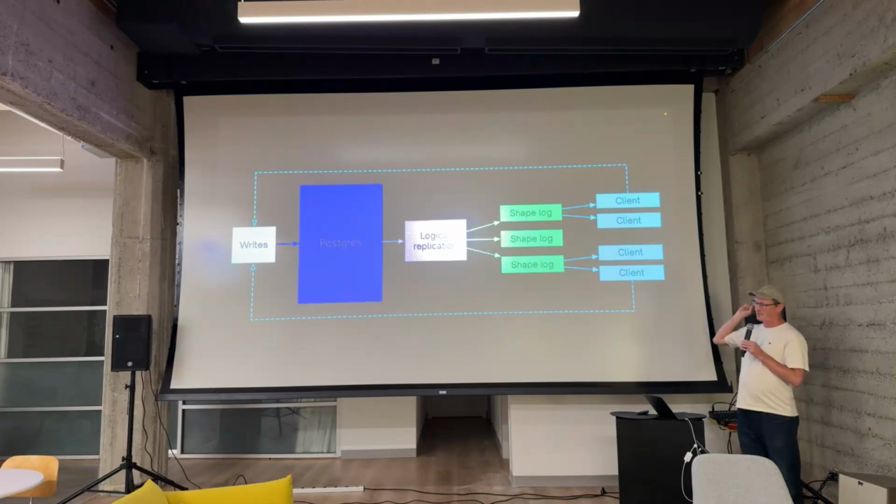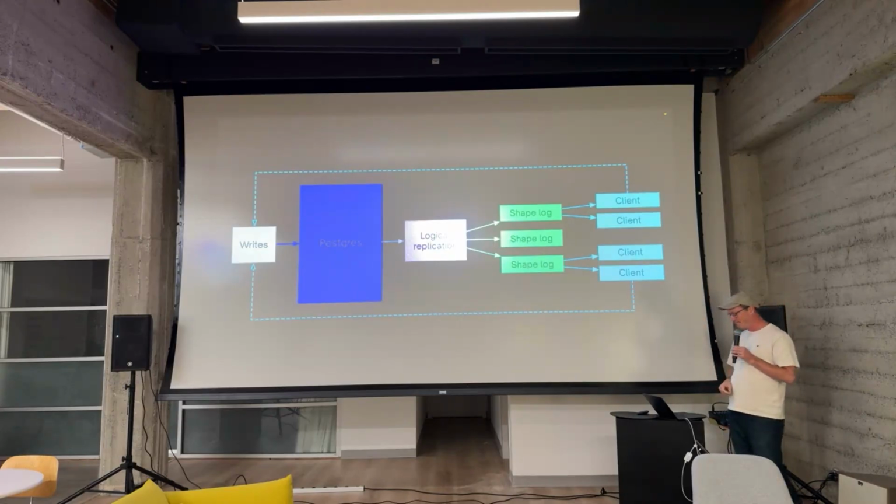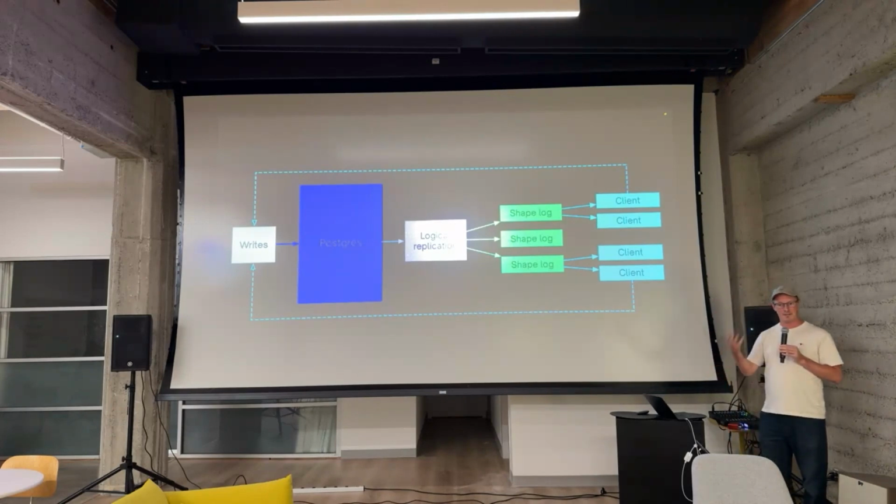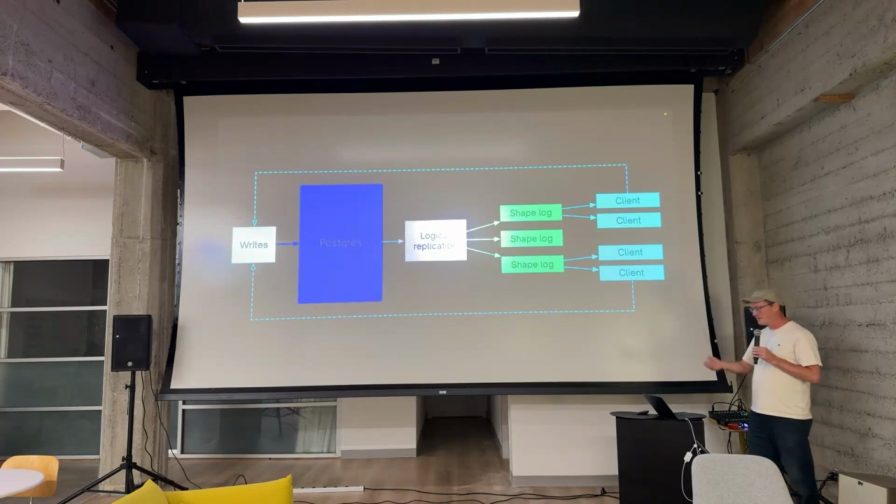And so you might have a transaction come out of Postgres with a bunch of operations in it, and we're writing different operations to different shape logs. Those shape logs are then served out to clients, and the data delivery is fanned out through a CDN. When we're doing that, we're using a whole bunch of the existing Elixir and Beam primitives: pattern matching, processes, fault tolerance, concurrency, supervision trees, etc., just as you can imagine.